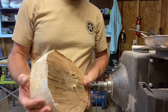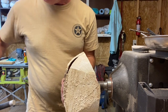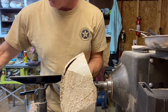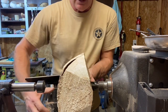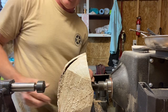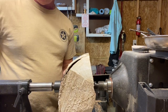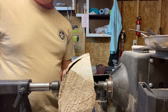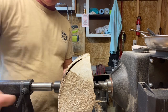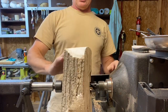I'm going to put it between centers, which is something I don't do very much, but a lot of turners do it this way. And I'm open to trying something new. I'm not afraid to learn. It's just kind of an experiment here. Back my tailstock in a little bit. Come up here. So I'm gonna turn this tonight.